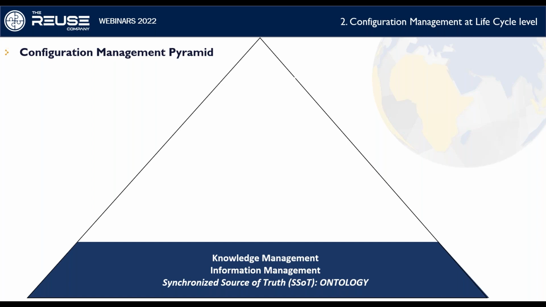So we need to have a synchronized source of truth that is going to help us first store this information, and this stored information will help us detect other changes. So it's like self-feeding throughout the life cycle, and we need this to be a synchronized source of truth, because as we are developing complex systems, we use many different tools, many different languages. I'm not only talking about natural language and the speaking language of the humans, but also modeling languages, programming languages. So this information could be of various kinds or natures, but it should be synchronized so that we maintain the integrity. We cannot perform configuration management in a consistent way if the information we base ourselves on is not consistent. So that's the first stage we need to have.